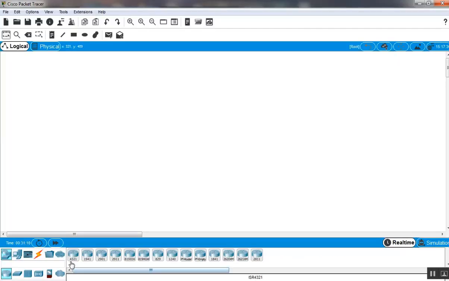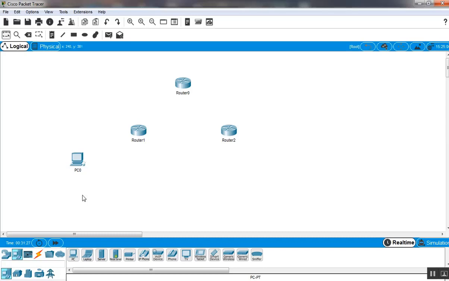We have to add 3 routers, 1941, and 3 computers. You can use PC or desktop.